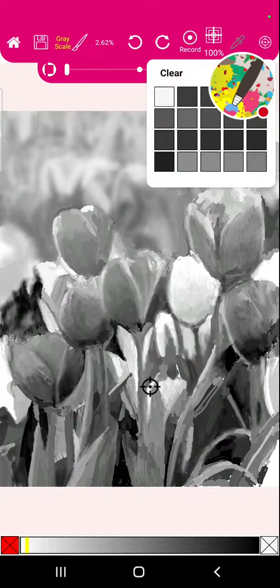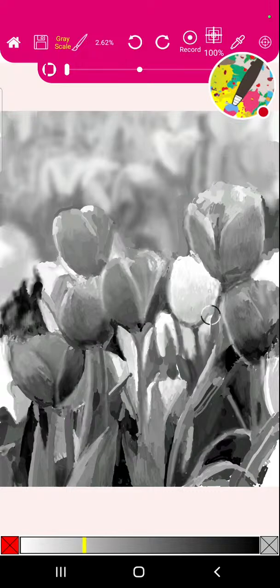Okay, see how it's coming together, and then anywhere you see improvements, just add it there. If you don't like it, you can go over it again. It's a great beauty of digital.